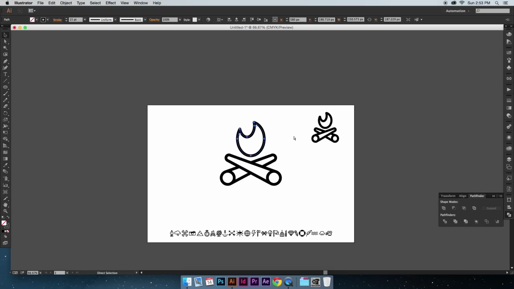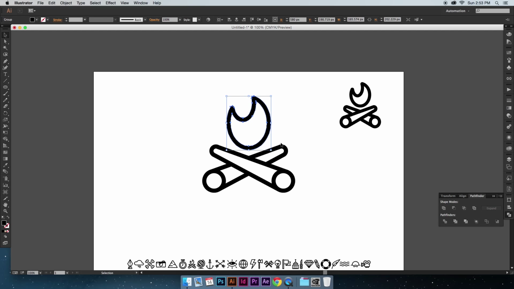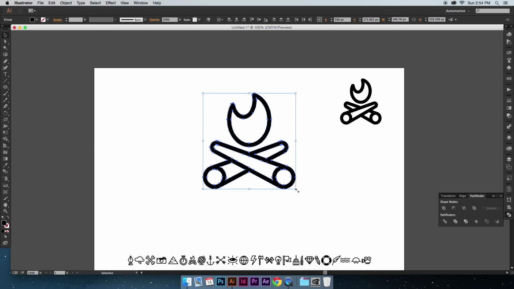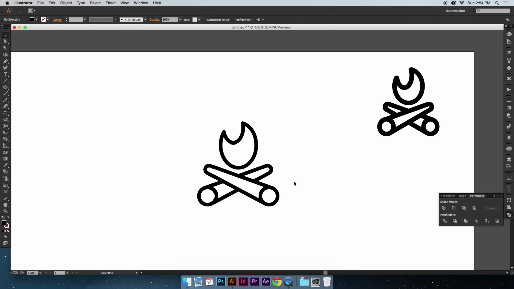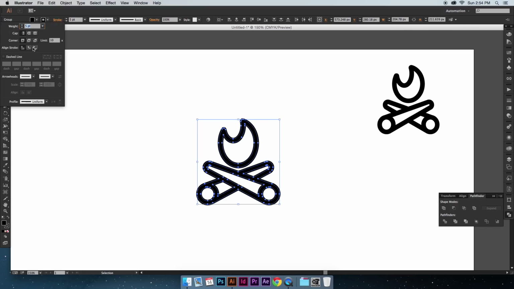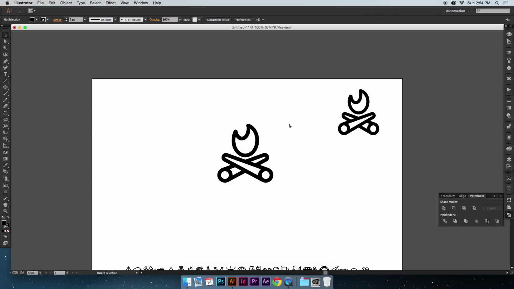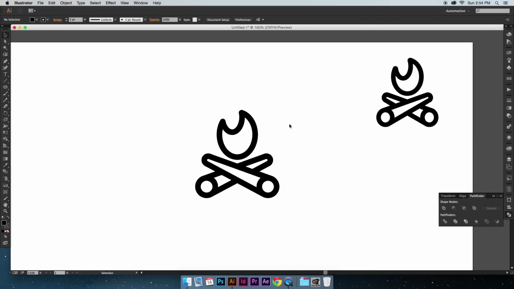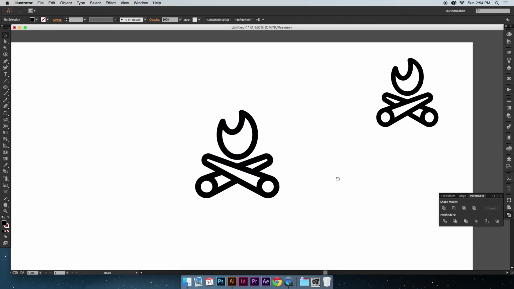Anyway, so now we've got the fire, the log, which is great, but I think we're gonna step it up even further. It's not as beefy as the icon here. You can even still just bump the stroke up. Good enough. So yeah, we're gonna take it a bit further here now and color it, because that shape builder tool is actually great for coloring objects.